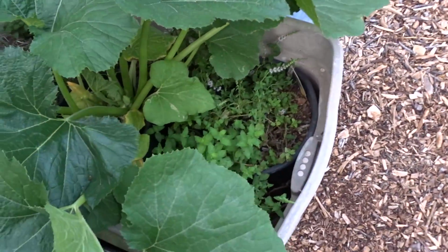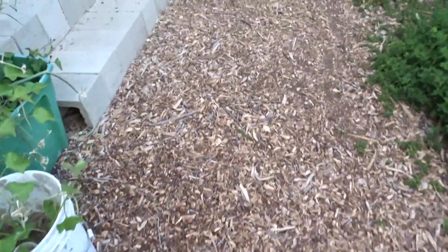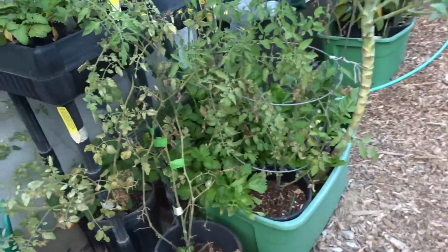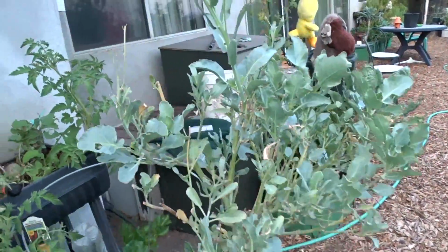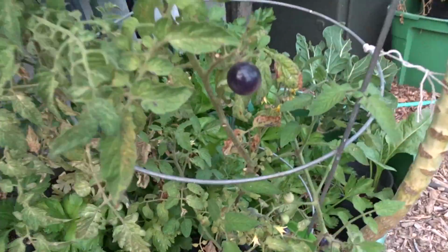There's that strawberry mint. Oh, does that taste bad? As far as tea, ugh. Okay, we won't get into that. Let's see. I've got to trim up my tomatoes a little bit. They've got brown leaves from the heat. And so we've got tomato plants here, sparse looking sprouting broccoli. See the tomatoes? This one's the black one.